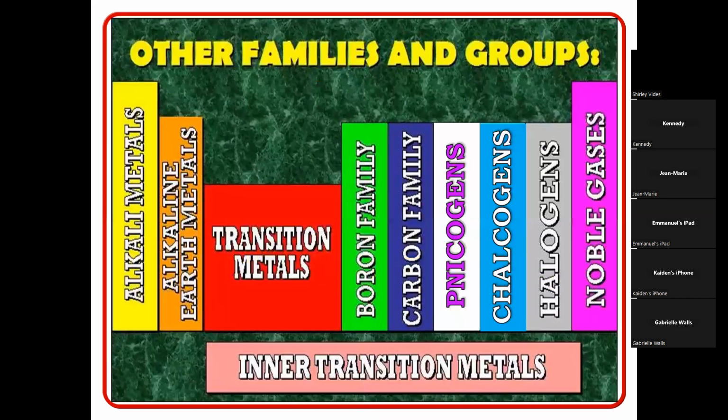Okay, so here are the names of the families and their groups. We kind of did these already, but I want you to go ahead and write them in if you haven't, or take a quick photo of these. That would be good, because this is a really good periodic table labeling. And you notice that group 1A is alkali metals. That includes lithium, sodium, all of those.